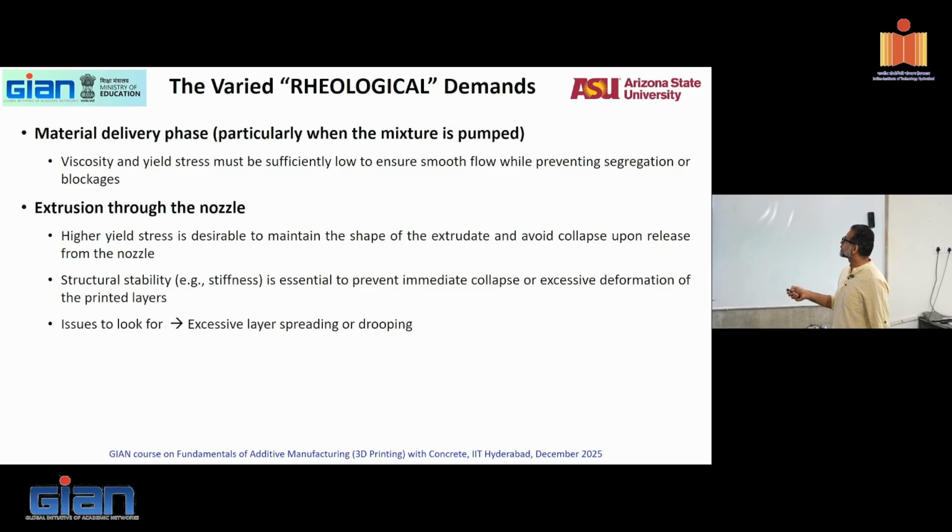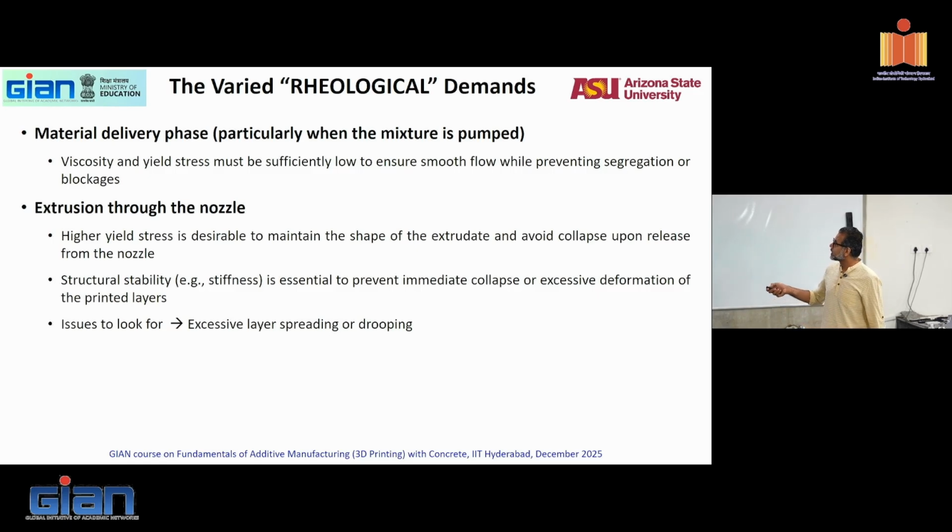Viscosity and yield stress must be sufficiently low to ensure smooth flow while preventing segregation or blockages. Very high viscosity, it'll flow very quickly. You don't want that because you don't have time to build up the strength after that. Very low viscosity, you will have difficulty flowing. Very high yield stress, you will have difficulty extruding. Very low yield stress, it'll just come through. You won't be able to develop the strength to build up.